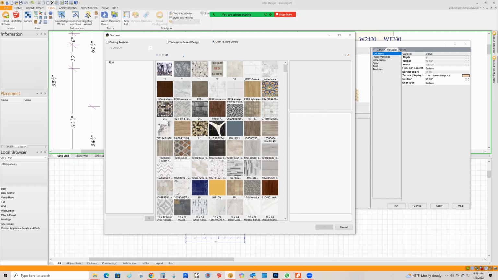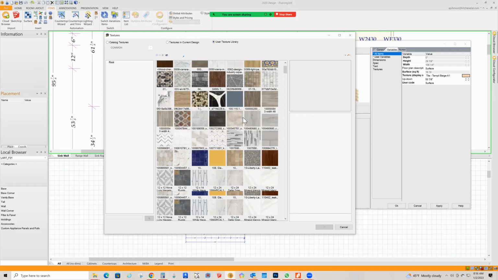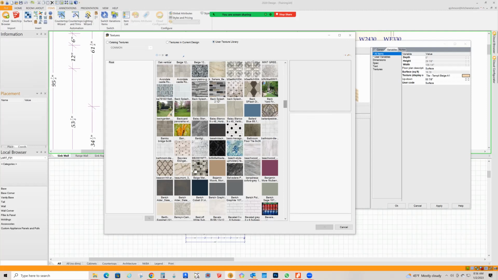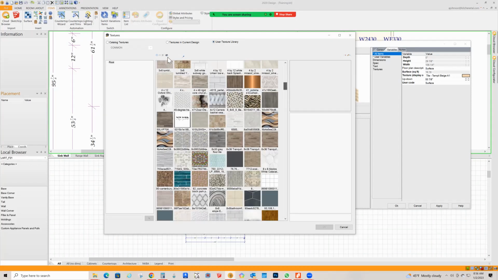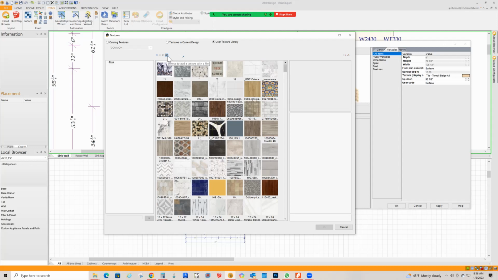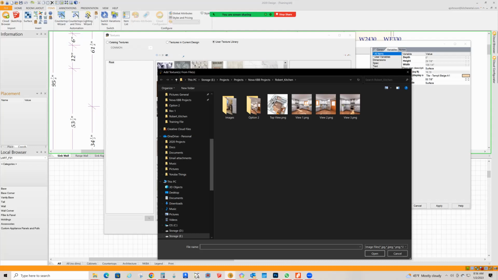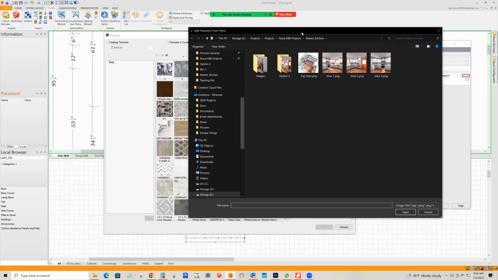So now these are all the textures I have created. A lot of them, there are too many of them. There's a ton of textures. I personally created them. Now, if you want to create your own texture, this is how you do it. You go under this file here called Browse to add a texture with a file. When you click on this folder, it's going to ask you to locate the texture where you downloaded your original texture.